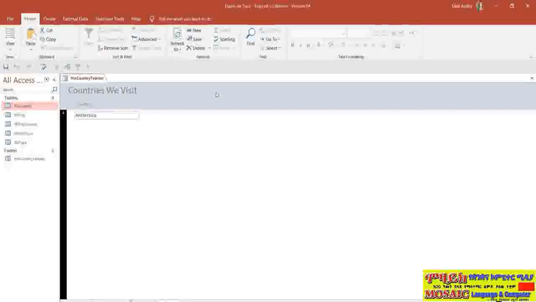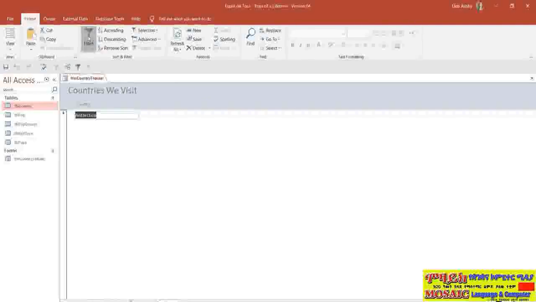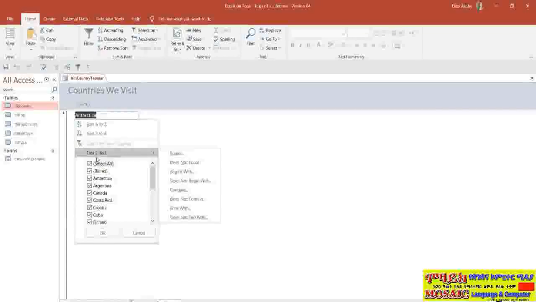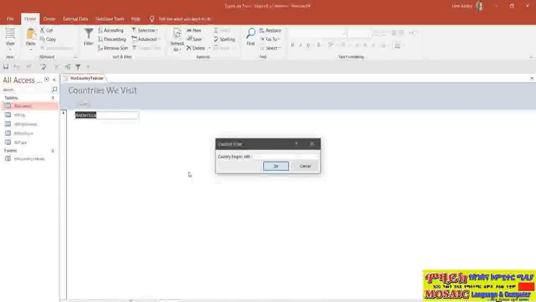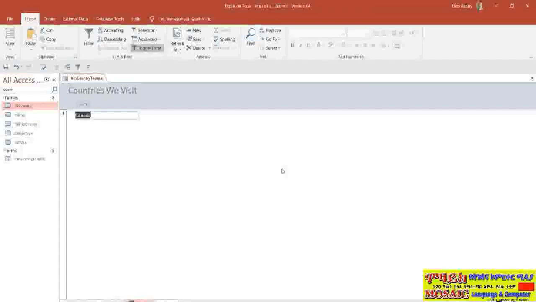Some other things that you can do is, supposing I wanted to filter. I can go up to my filter button. I could go down to my text filters, and I might want to say I want to see all the records that begin with C, and click on OK. And you can see now that I have 4 records, the first one being Canada, and I can scroll through. We have Costa Rica, Croatia, and Cuba. And you can now see that I have that filtered indicator in the bottom bar. So if I wanted to remove the filter, I can just click it and my list is now again unfiltered.